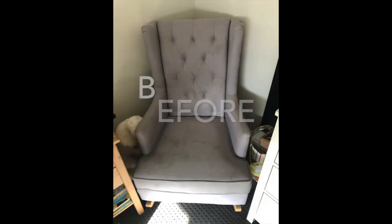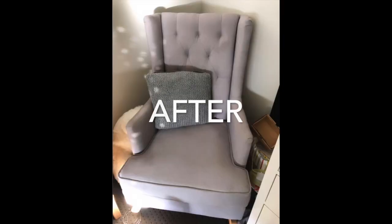I have done my son's nursery chair as well. It's come up really brand new. But yeah, all these cushions, it didn't take long to do. I just did the top layer. The big one got quite streaky, so I did that one a couple of times over because it was just so dirty. You don't realize how dirty your furniture is until you start to clean it. It was all streaky just from the water and the, let's just say mud, because it does turn into mud. So I had to do that one a couple of times, which was fine because the outcome is stunning.